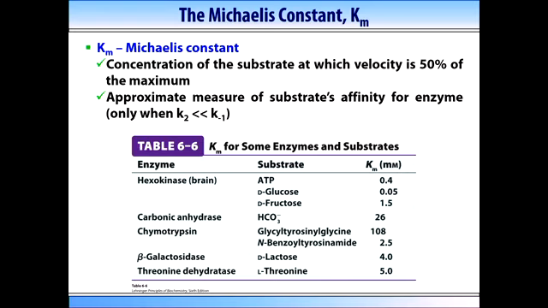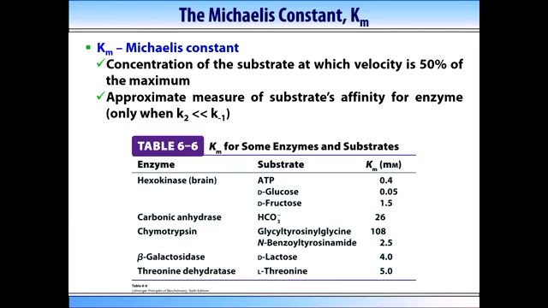So the higher the number, that means the higher the concentration needs to be for the enzyme to reach half of the speed. So the lower this number, the better for the enzyme. The most efficient enzymes will be the ones with a relatively low value of Km, because they can reach half of the maximum at a very low concentration of the substrate. So again, these are roughly the values which enzymes can have.